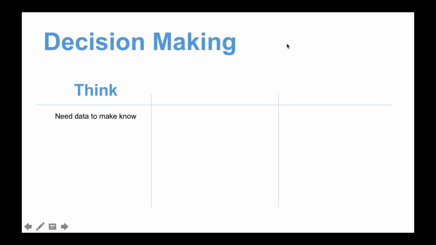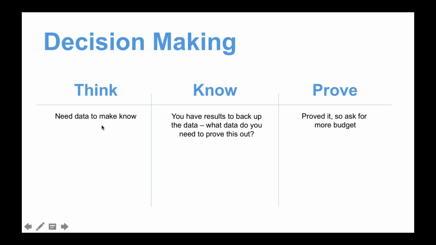So when we're thinking about decision making, there's 3 different buckets: think, know, and prove, okay? If you draw this on a board or create an Excel spreadsheet with different tabs, you're going to set a goal, and I'm going to go over an example of this on the next slide. You're going to throw all of your ideas from chapter leaders, members, and other team members at HQ into the think column, all right?